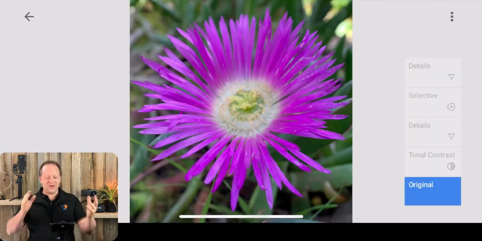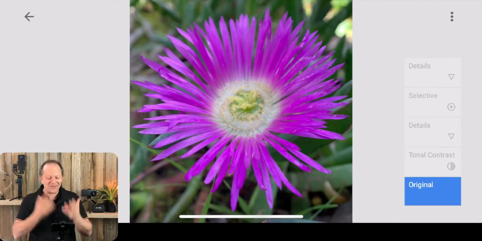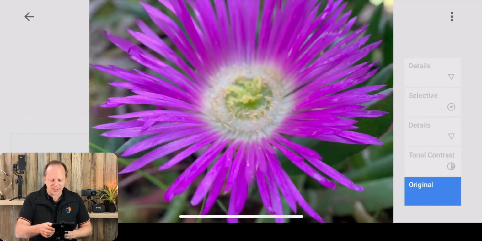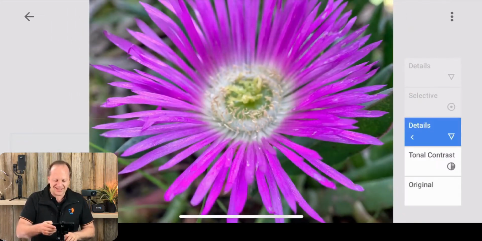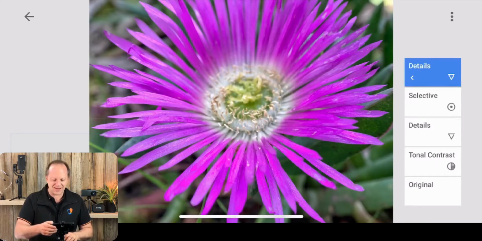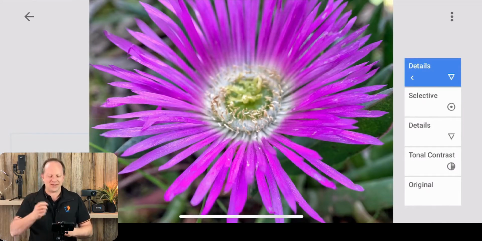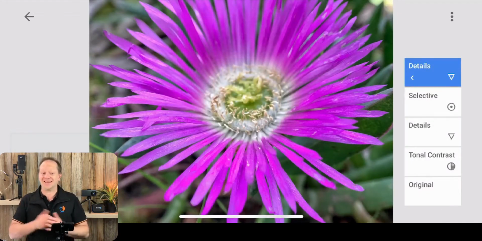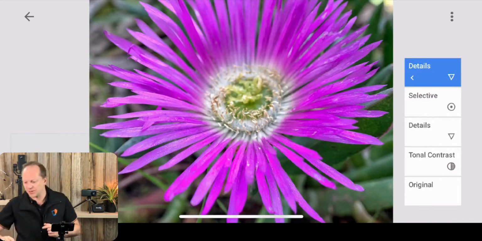There's our original. Oh, gosh, that's blurry, isn't it? When you first look at it, you think that's pretty detailed. It's quite good. It's got all the stuff there, but when you start going tonal contrast, details, selective, and then really crunching the details even more, and selecting exactly where we want, that is amazing, isn't it? So yeah, that's Snapseed. I just want to check, make sure there's nothing here that I missed.